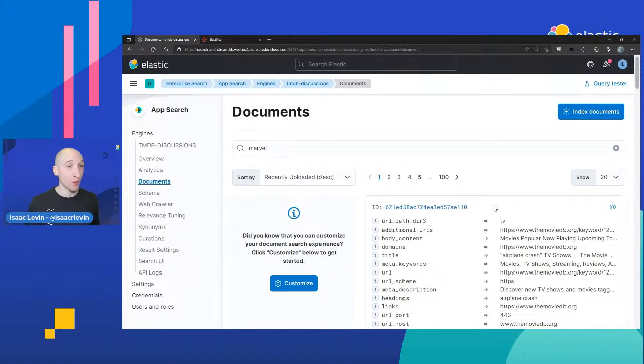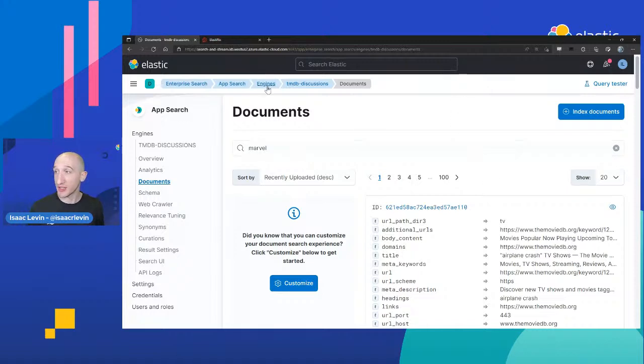But what about in the situation where I actually have my own data? Maybe it's sitting in a SQL database, maybe it's a set of flat files. I want to do something else. I want to customize that experience. We can do that too. So Elastic Enterprise Search has a handful of language clients as well as REST APIs that allow you to be able to send content into it.